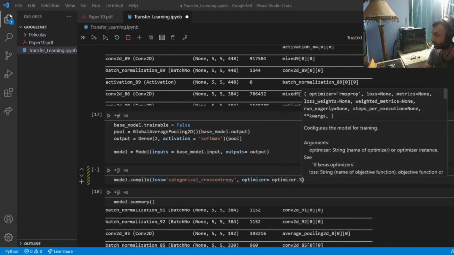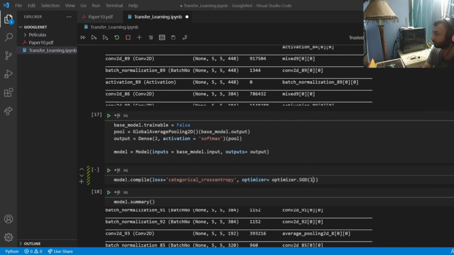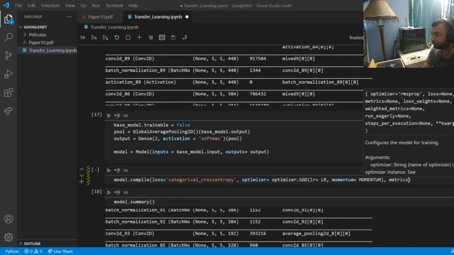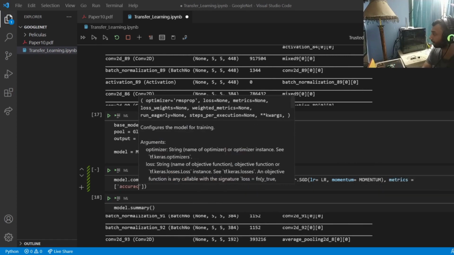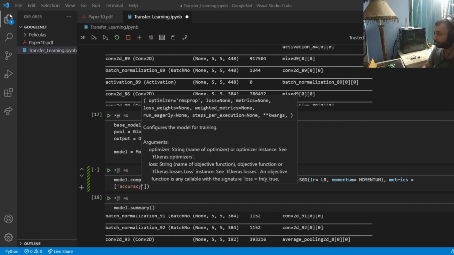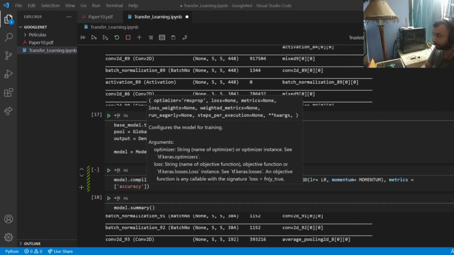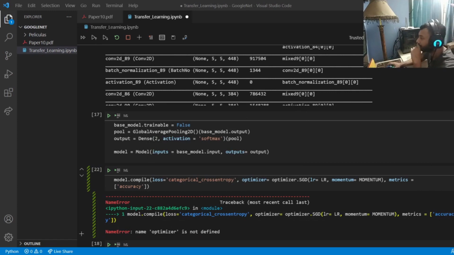Optimizer SGD, stochastic gradient descent, not Adam. Learning rate of learning rate. Momentum of momentum. Okay, now the metrics would be the accuracy. What else? Nothing.